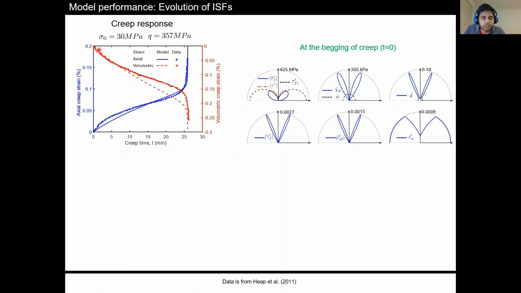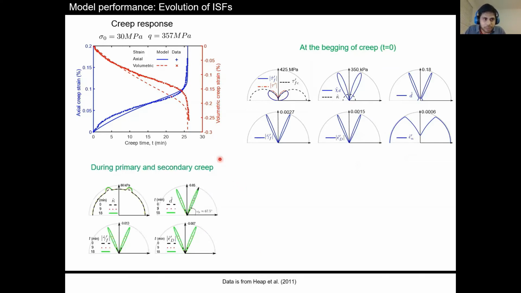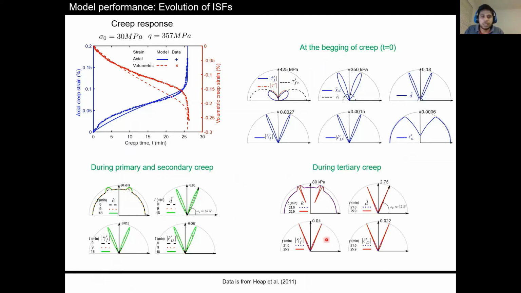Because in creep we have a constant stress applied, the tau f, the damage stress chi d, and the normal stress due to crack closing will not change with time. However, in the primary and the secondary creep phase, we see that kappa keeps on increasing with time as the directional damage increases softly, so that the increase in kappa is not very rapid, and that gives rise to the constant strain rate, and then gamma f and epsilon d increase by proportional amounts. However, in the tertiary creep, kappa starts to decrease, and then damage blows up in a localized fashion, giving rise to the failure.